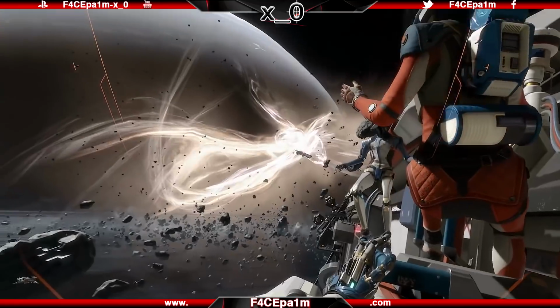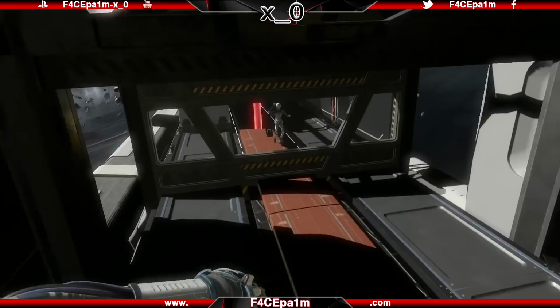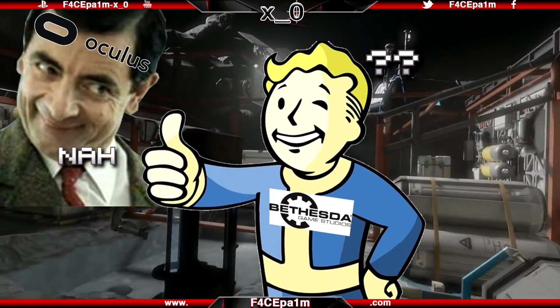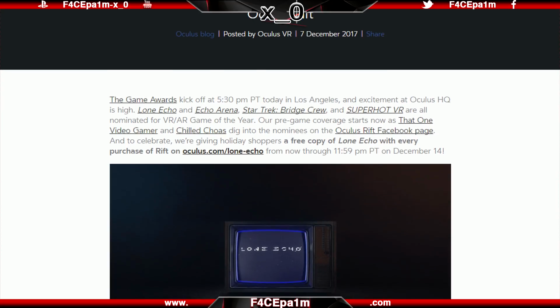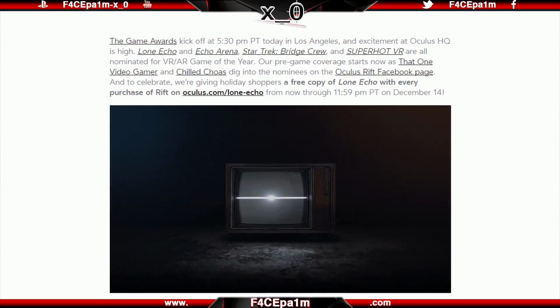Oculus is offering a free copy of Lone Echo to anyone who purchases a Rift up until midnight Thursday, December the 14th. Yo, what about me? Nice try. Yeah, don't want one anyway. So if you're looking to get a Rift in the near future and you missed the now sold out Newegg sale at $3.99 with Lone Echo, it's not bad at all.